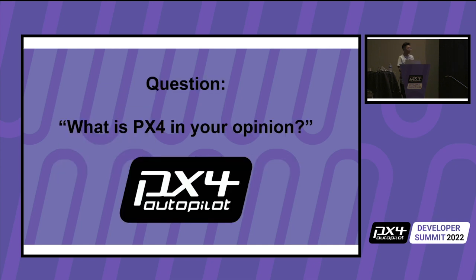So this is the last question, I swear. What is PX4 in your opinion? Like, what do you think defines PX4? Anyone with thoughts on this? If you had to explain what PX4 is to a baby, what would you even say? It's a bunch of code that people who are smarter than me wrote so that I don't have to write it, so my drones work. Good way to put it.